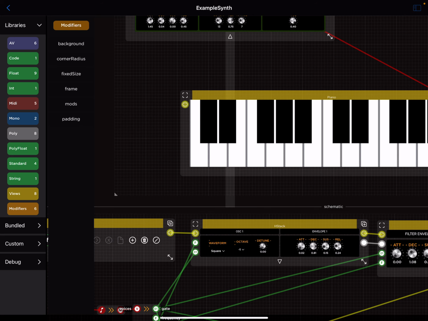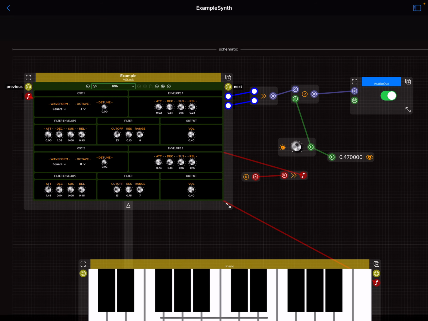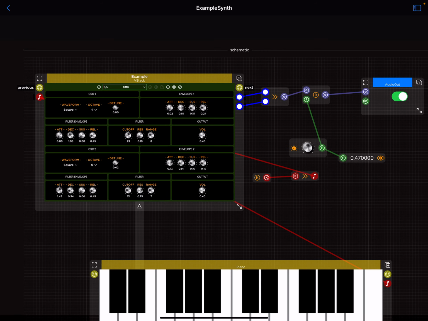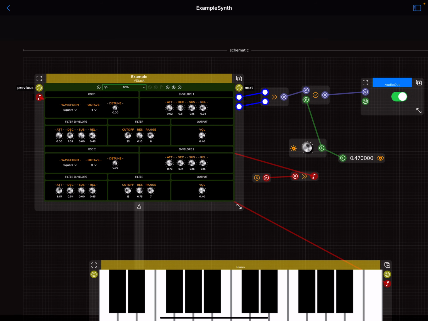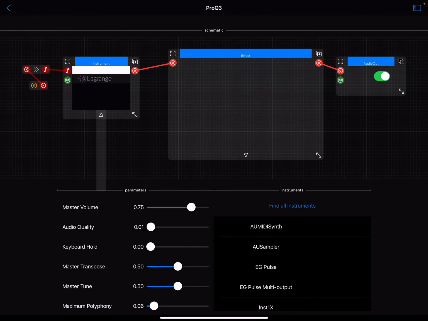So now I'm going to close the sidebar and maybe start with a new schematic to create some very simple synthesizer. So close this project and start, and maybe I'll show, for example, hosting.